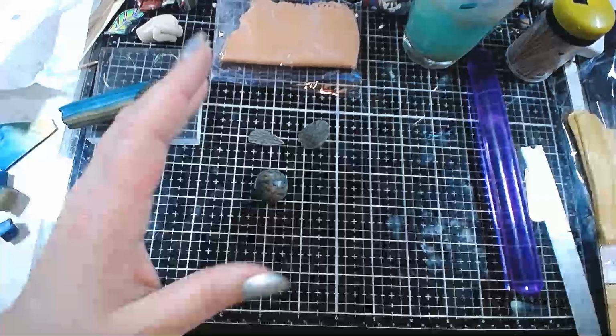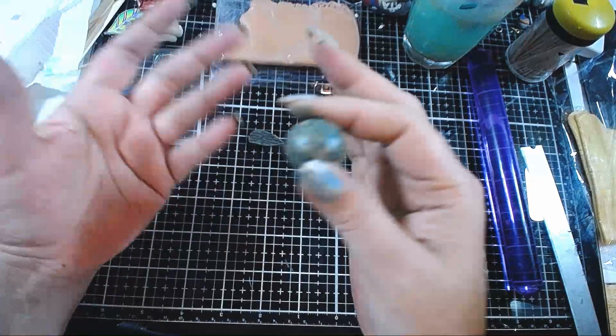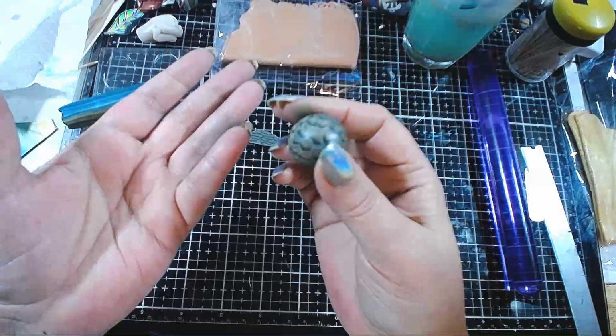Hi, Lydia. Yeah, no, ideally we weren't making really insect eyes. We were making the insect eye effect for beads.